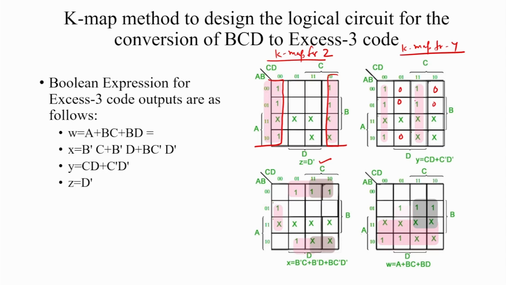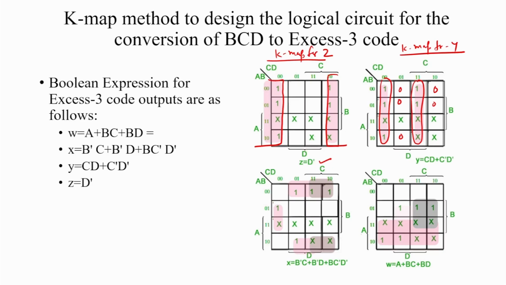Our objective is to find the largest square groups. Here a maximum of 4 squares are grouped together, these 4 squares including some X cells, and then we write the value. These two are not adjacent, so we cannot make a group of 8 squares. Why? Because here this is 00 and this is 11, both bits differ, so the squares corresponding to columns 00 and 11 are not adjacent.